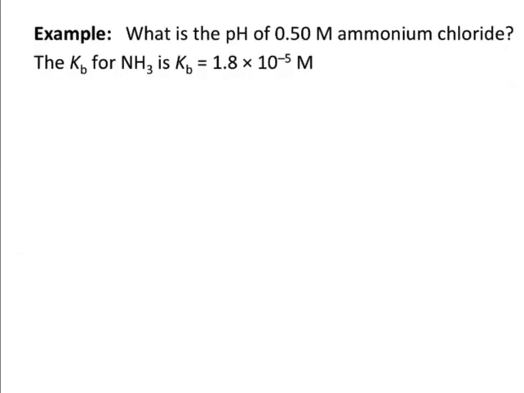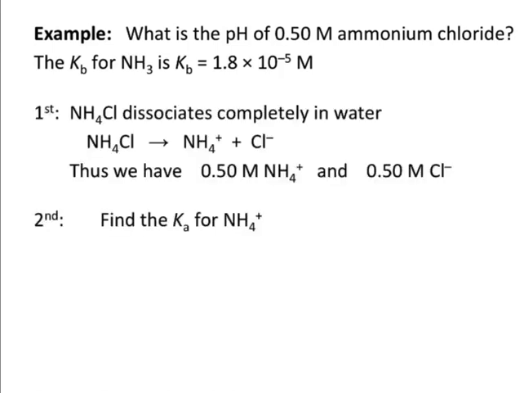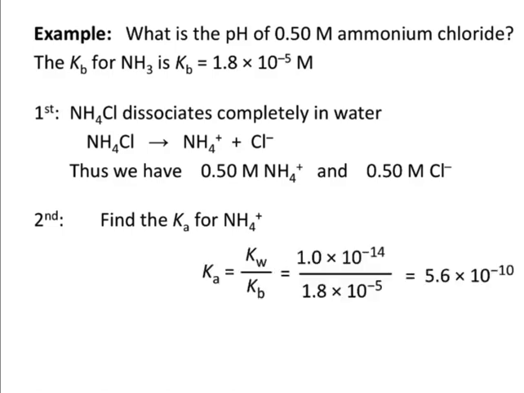Now, one last example problem. Let's do the pH of ammonium chloride. So we're working with the conjugate acid of a weak base. Here's the Kb for the weak base itself. What are we going to do? NH4Cl, ammonium chloride, dissociates in water. And the chloride is not going to affect the pH at all. So we just worry about the ammonium, and it's half molar. So now we need to find what its Ka is. We know its concentration. I've done this several times in this video, so I'll show it here again.